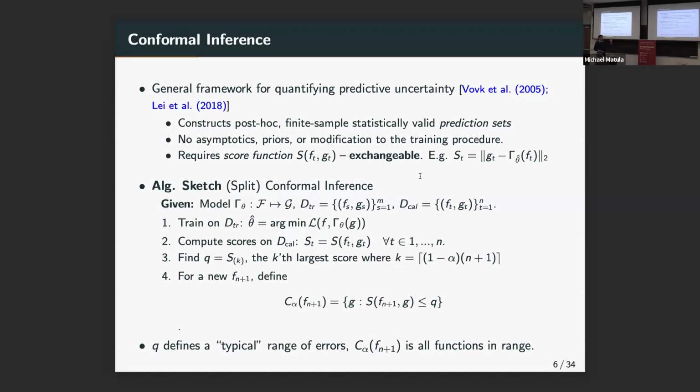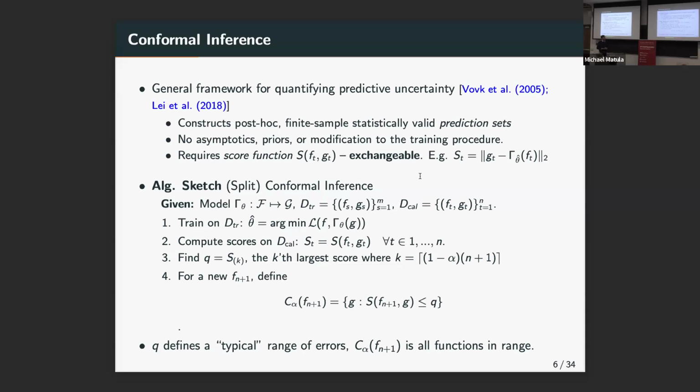And so the basic algorithm, I sort of outlined it here, is given some model, a training data set, and a calibration data set, where the calibration data set needs to be completely disjoint from the training. So it needs to be an actual honest out of sample set. We first train our model on the training data. Once we do that, we don't really need the training data anymore. We can dispense with it, and everything will be done on the calibration. Then using whichever score function we decided on to quantify the error rate of our model, we compute all of our scores on the out of sample calibration data.